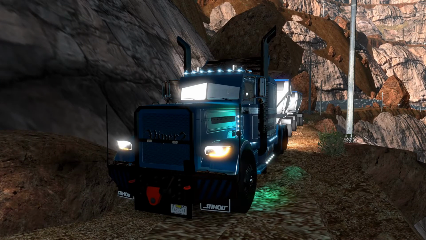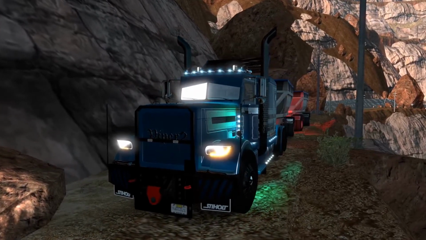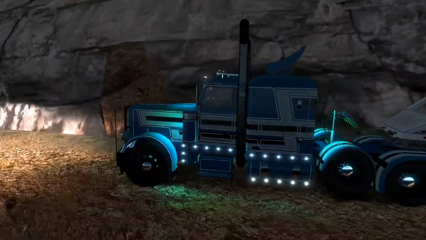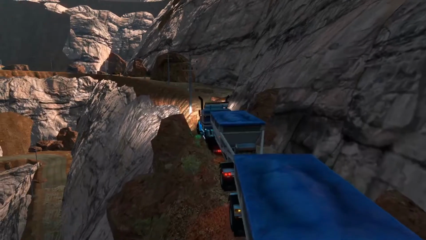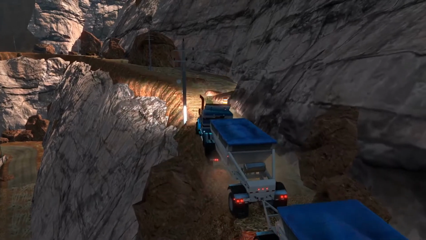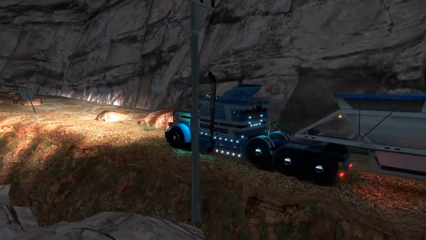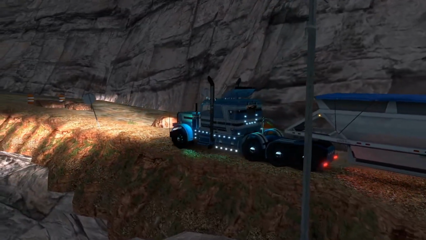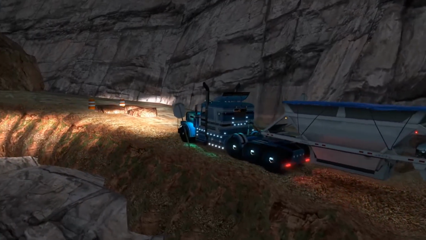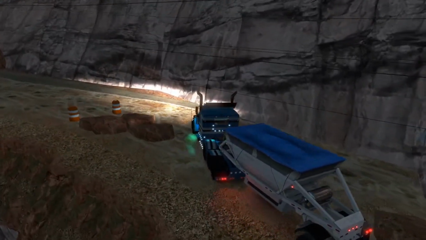Let's back this baby up a little bit. Oh, damn. See them hydraulics right there? Man, this stuff is pretty narrow. Better keep her on the road here. Oh, jeez. We should probably put our axle down, maybe. There we go. Help stabilize the truck a little better. I don't know, we're doing pretty good, though. We're doing pretty good, except for that one little mess up there.